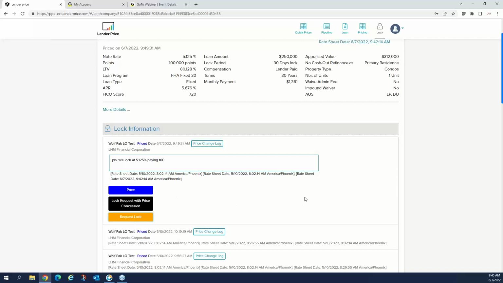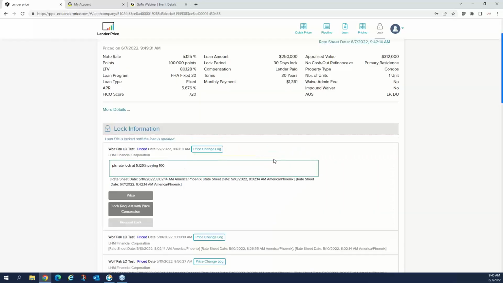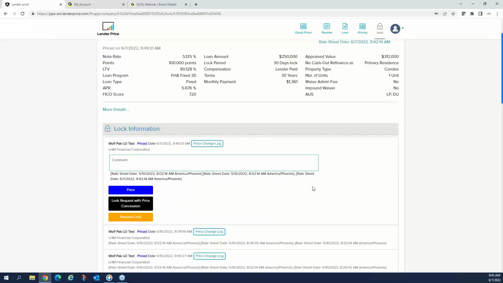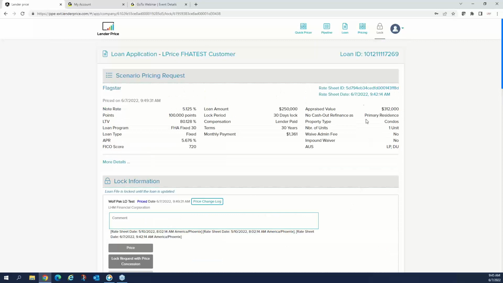All right, so we've requested our rate lock, and you're going to see that all of these buttons are grayed out. That means that the loan request for a rate lock is being sent to Encompass from the API technology of Lender Price. And you, at this point, want to get out of the file.